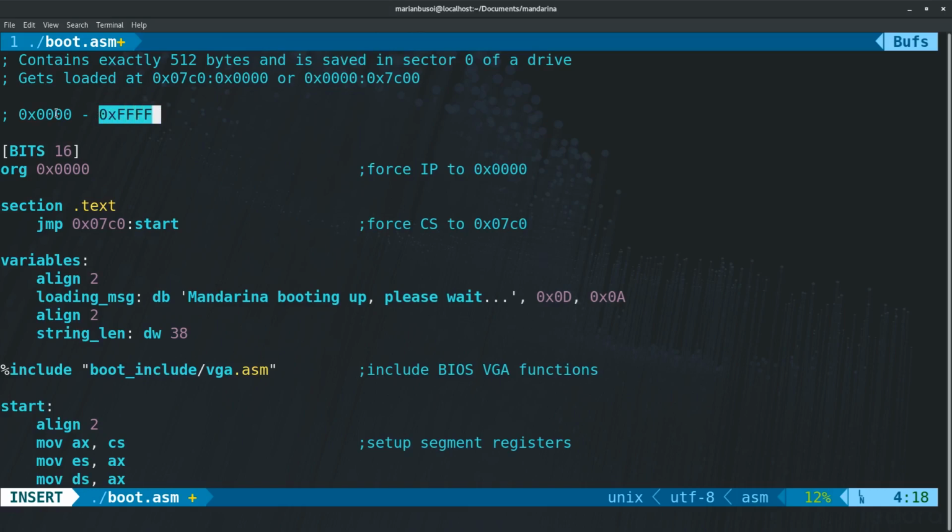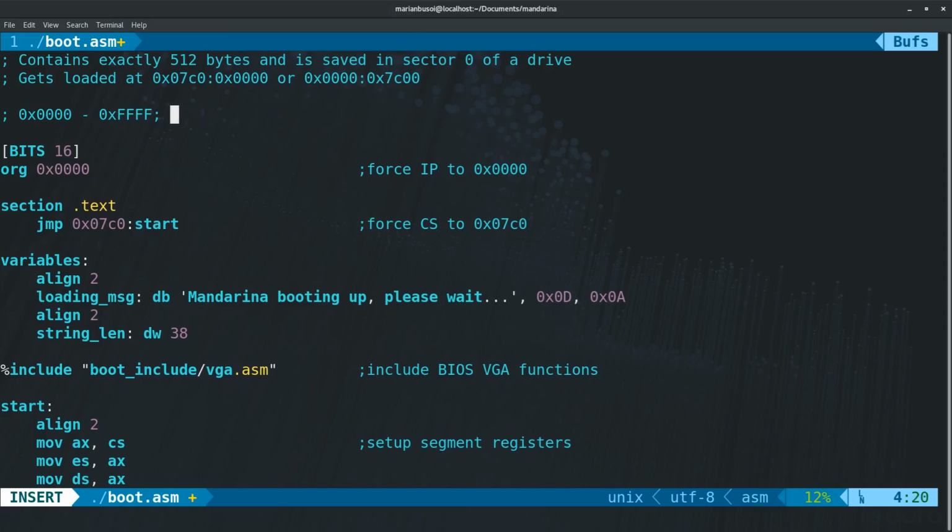Now this is not a lot of memory, so Intel came up with the concept of segmented memory, and for that you would use 2 CPU registers. One of them is called segment register and the other is used as an offset or effective address.